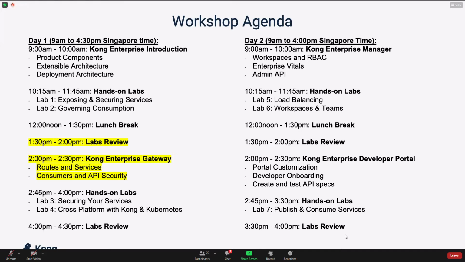In the afternoon, we will revisit some of the core concepts, especially routes, services, consumers, and plugins, and how you can use plugins to enforce API security. There will be two more hands-on labs where we test different plugins, for example the OpenID Connect plugin to integrate with an external IdP.